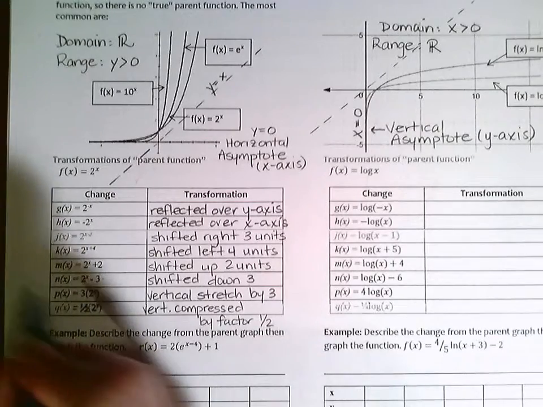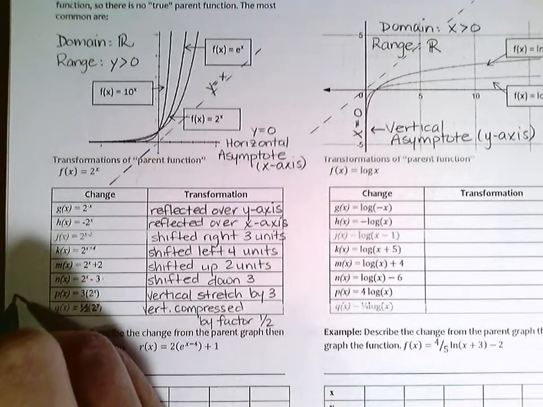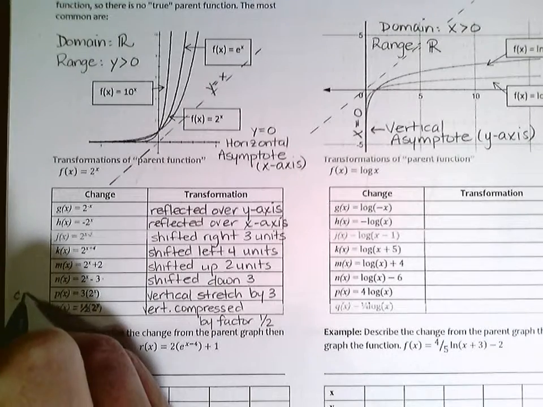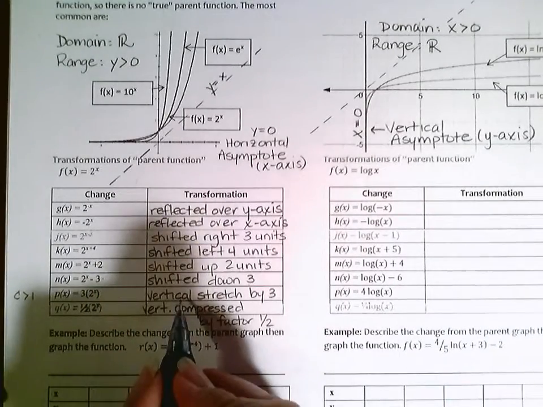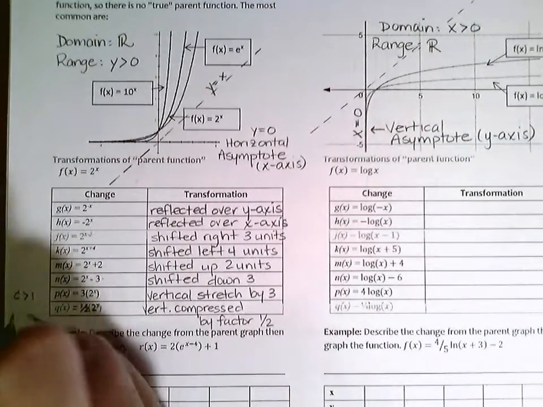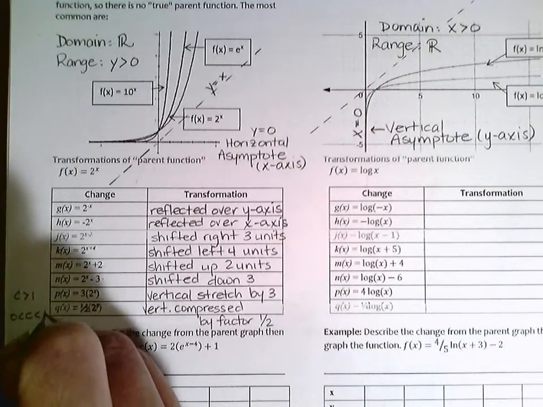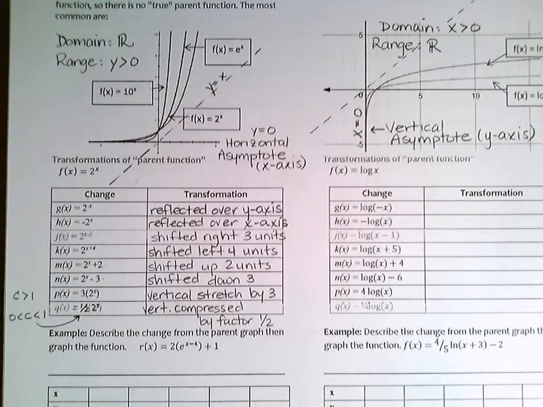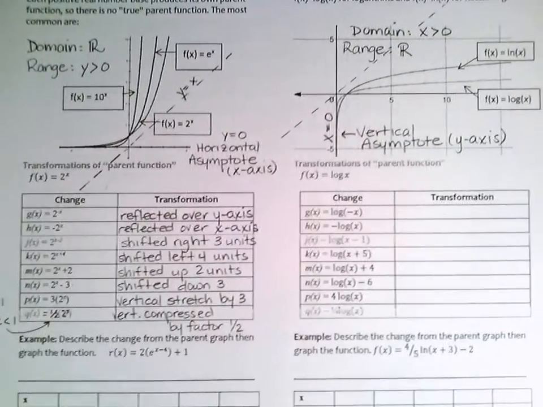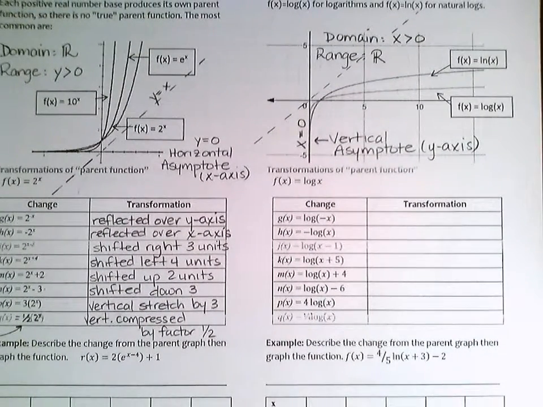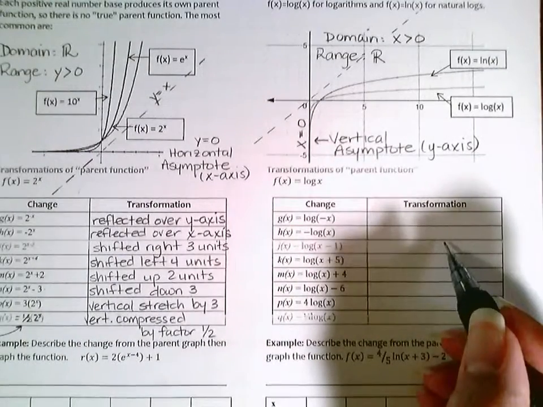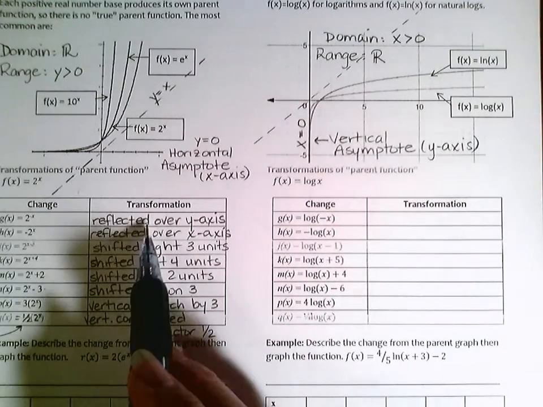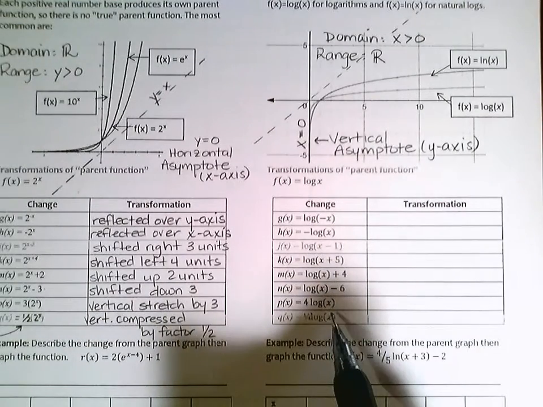So what I want you to do is look at the coefficient, and if the coefficient, I'm going to use C, is greater than 1, you will always have a stretch factor. If the coefficient falls between 0 and 1, as this one did, the 1/2, you will have a vertical compression. Okay? So instead of having you do all of this all over again, which would be kind of redundant, I do want you to recognize that this is going to be the same thing that happens here.